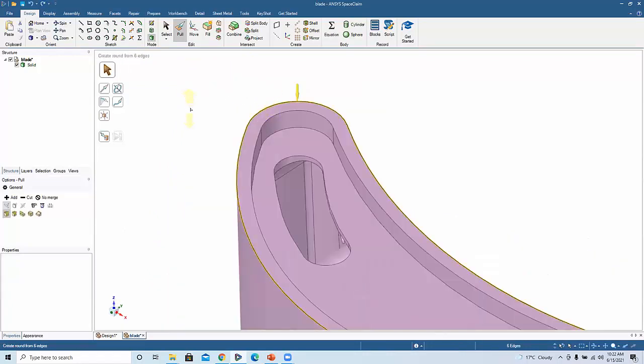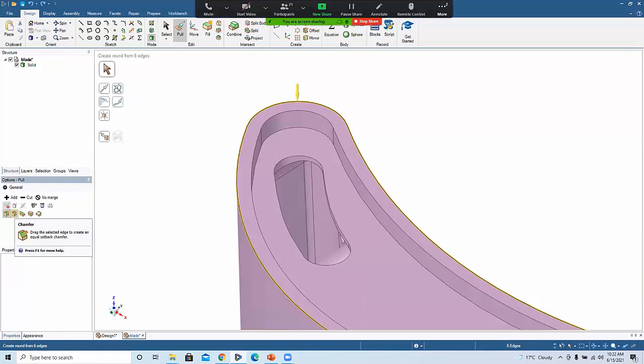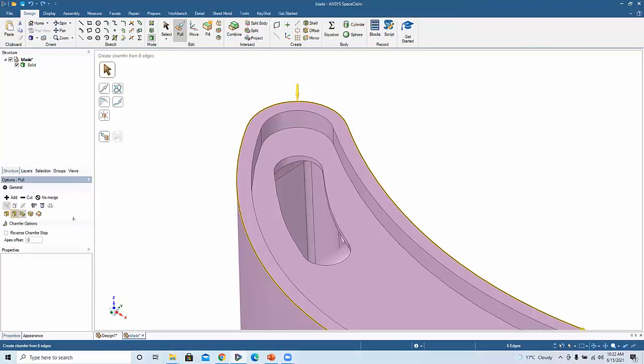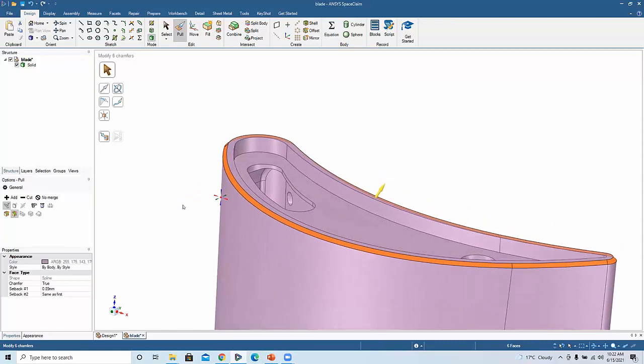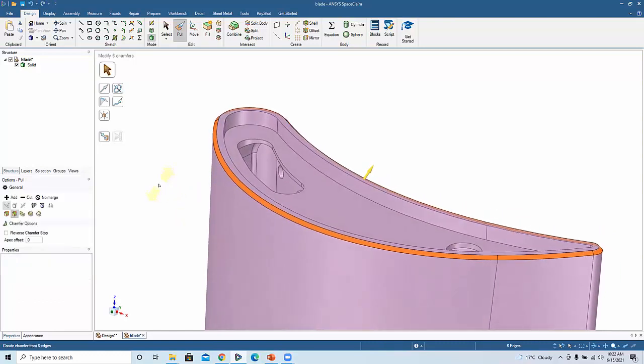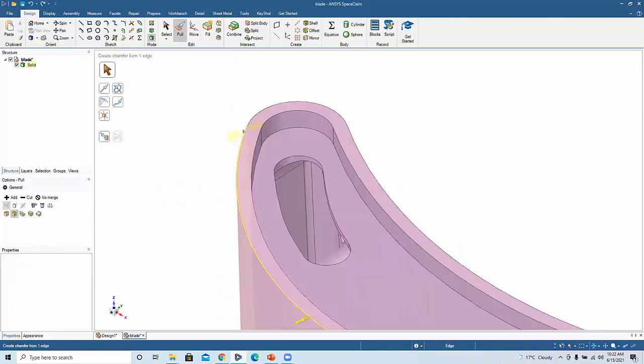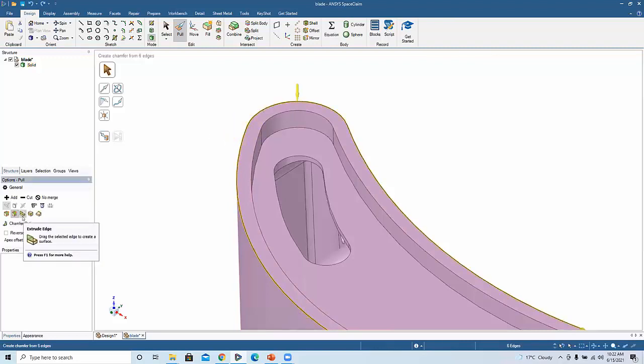If I back up, in the pull options here, you'll see I have the rounds and chamfer buttons right here. I just activate the chamfer, and then I can apply, again, many different options for chamfer. But I'm not going to cover all those options today because that's more of the basic stuff. What is important that I like to cover, though, is essentially the extrude edge and the copy edge.